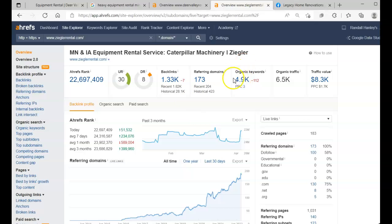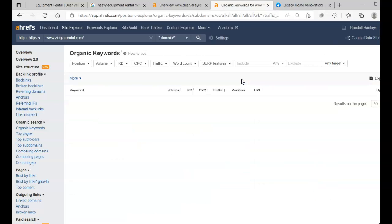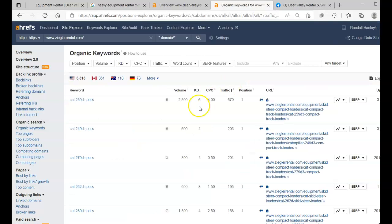We're going to try to figure out, hey, what are these guys doing online? So we noticed that they have 4.9 thousand keywords. So we want to go ahead and target all of these keywords as well as all of their backlinks. There's all kinds of different backlinks that you can get. We won't get into that today. It's a little complicated. I don't want to overwhelm you with too much information, but we're going to focus on the keywords and why we want to have keywords in all of our content, right?